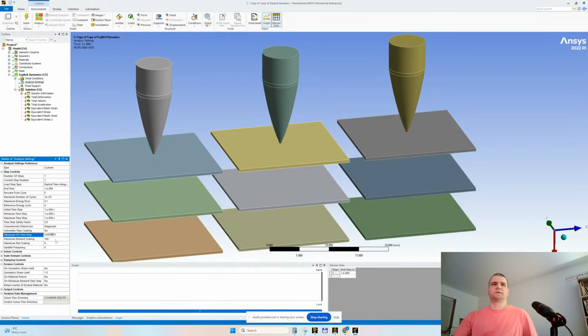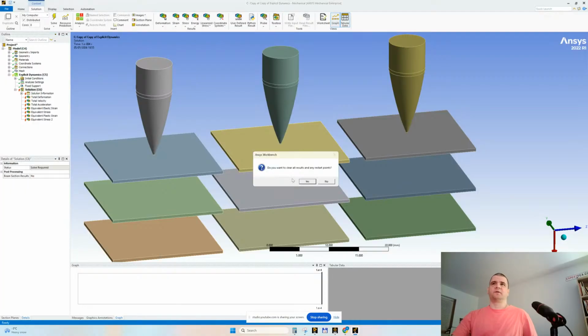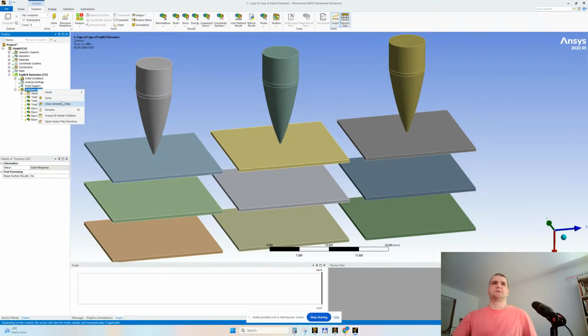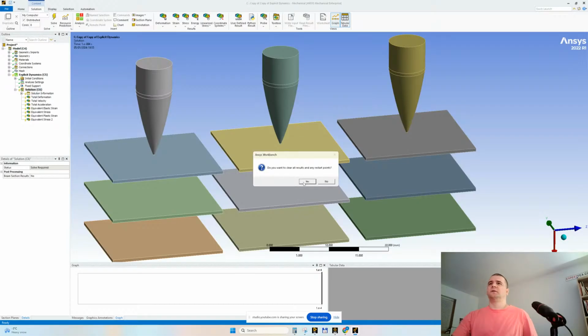Let's force it to have 6, a very high time step. When we do something like this, we'll get again the same error with the mass increase. Do you want to clear? Yes, solve.